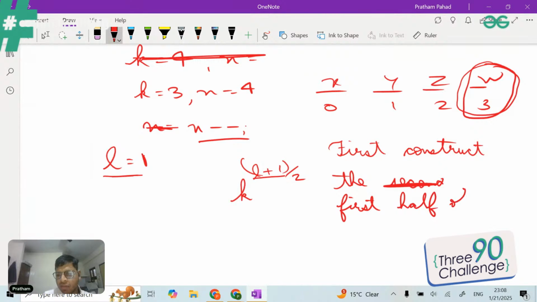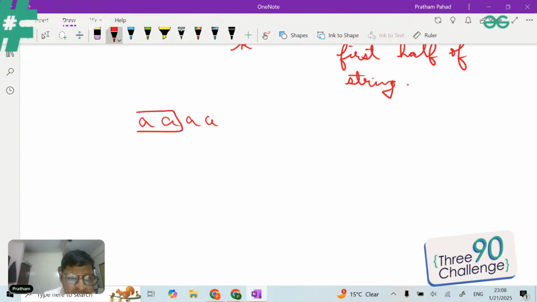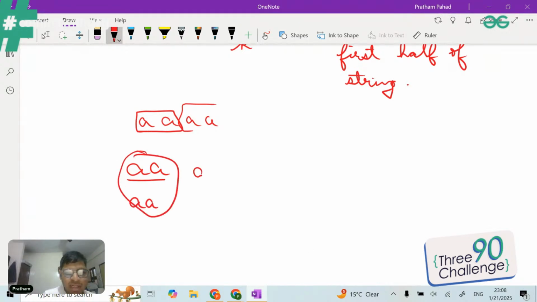Let's say you have a string, double A. If you construct this part only, and after that take the reverse of this string, which is AA, and concatenate these two strings, you will get a palindromic value.